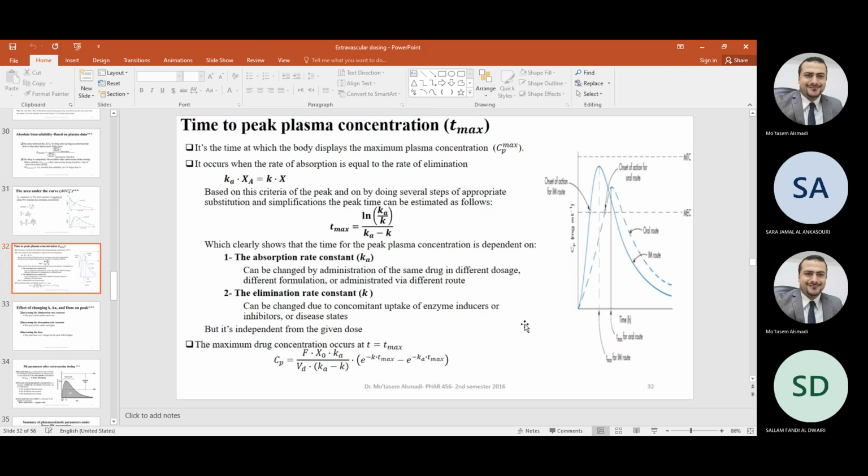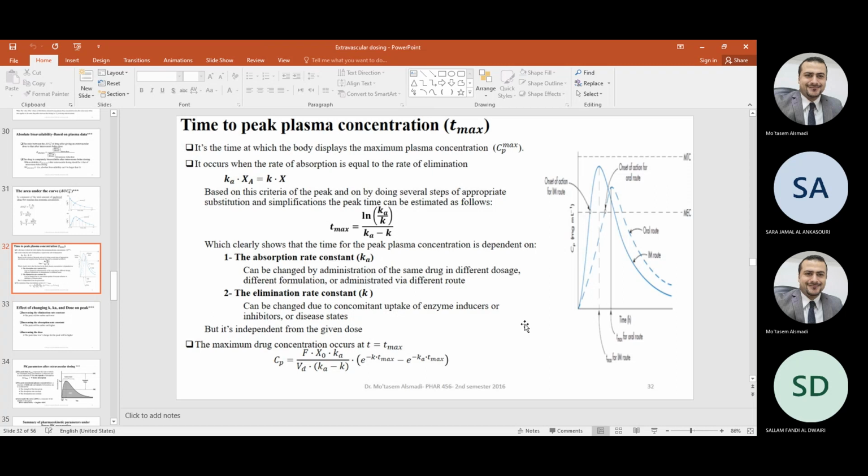Okay, what does that mean? If you go to the definition, if you have a faster elimination, represented by a larger value of the elimination rate constant, the point where these will be equal, the rate of input and the rate of elimination, will be earlier. Okay, so will the peak be lower or higher? It will be lower. Makes sense, right? If you have a faster elimination, then your peak will be lower, right?